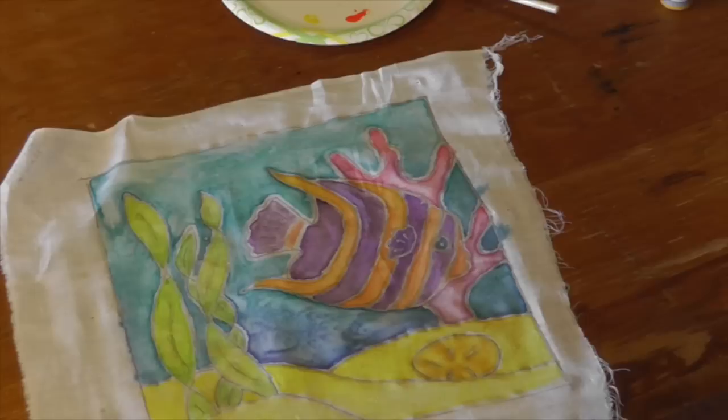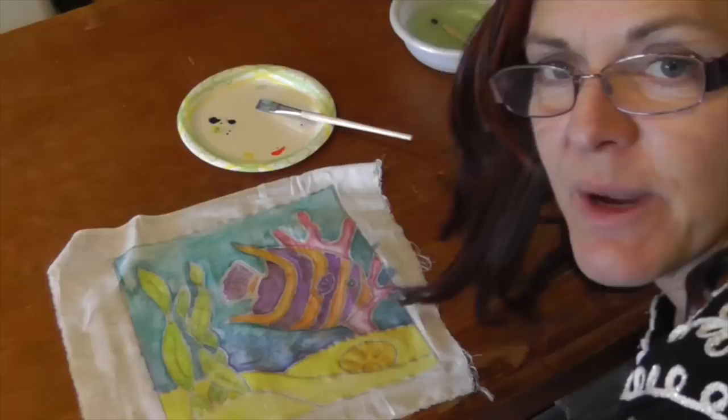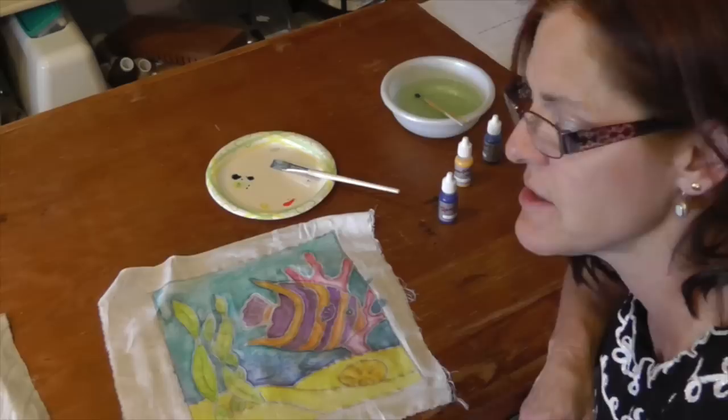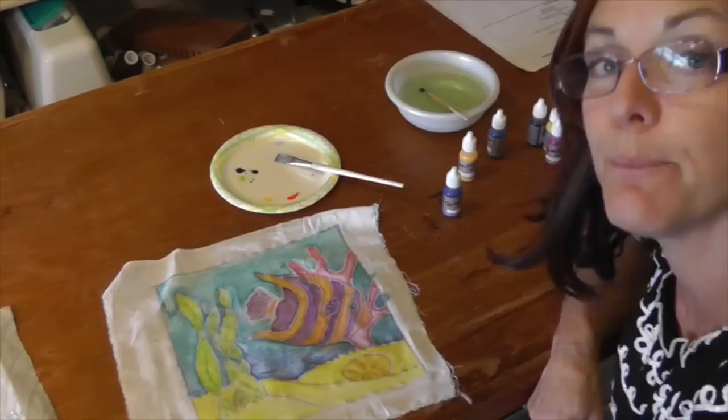I also blended it — went from turquoise at the top to a deeper blue at the bottom and used a wet paintbrush to blend those colors in, creating depth. As it goes to the background it should get darker. So again, open up your colors, be sure to shake before putting them on your palette, and get really creative. I think this is where you have the most fun in the project — applying the color. Post your projects; we want to see what you're doing. Come back next week and I'll show you how to finish it all up.